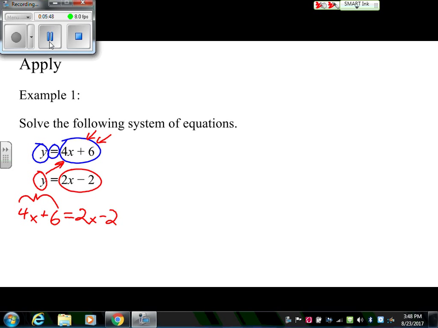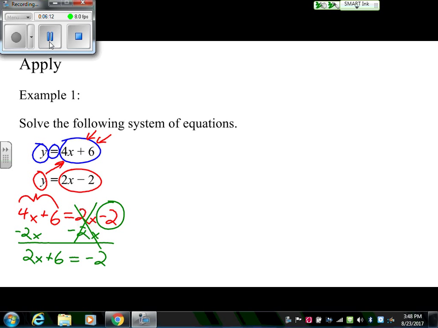And I can solve for x, getting x all to one side. So I've already got a 4x on the left side. I'm going to move my other x, the 2x, to that side by subtracting it from both sides. So 2x from both sides. So these x's cancel out, and I have 4x minus 2x, which gives me 2x plus 6 equals, and then there was still this negative 2 here, so I bring that down.